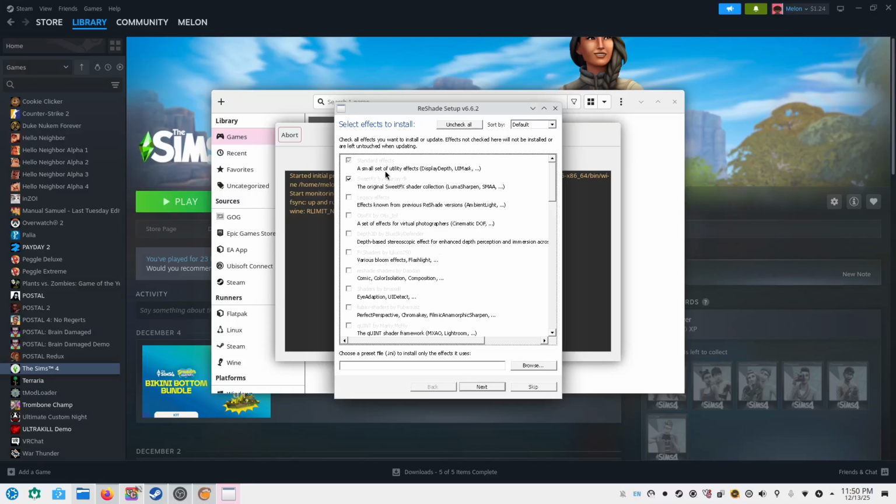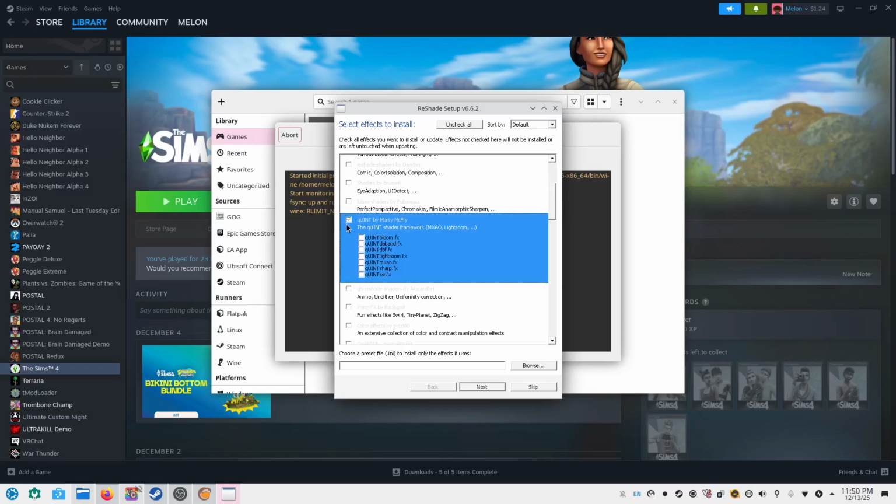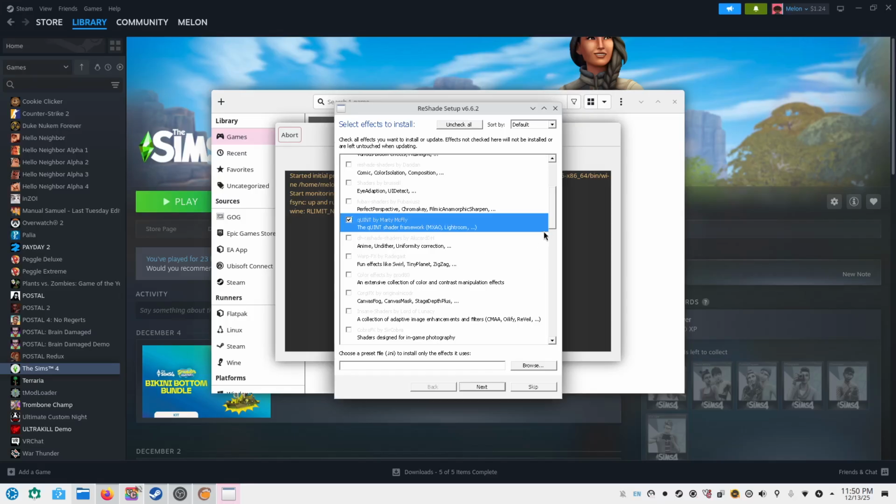I am going now. This won't matter, honestly. I don't think this part will matter, but I do it just in case, and you'll see why later on in the video. But I like to download the legacy effects. Not too sure about some of the depth of field stuff, but some of the bloom effects are nice. What else is there? Oh, Marty McFly mods. I like those. Those are really nice.